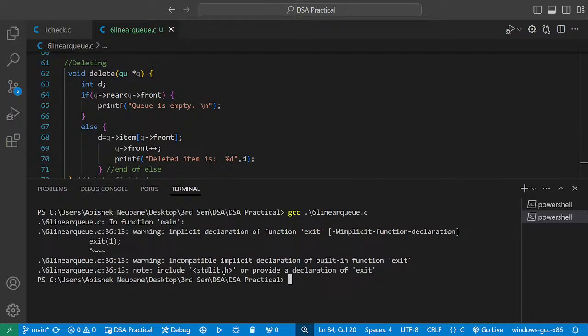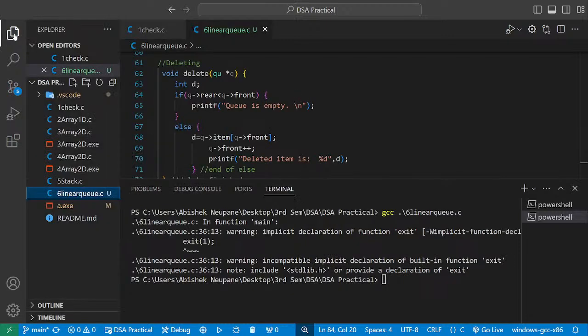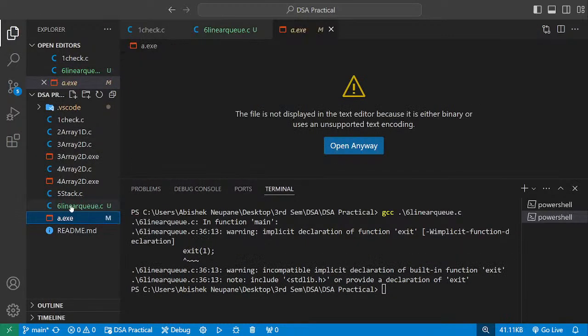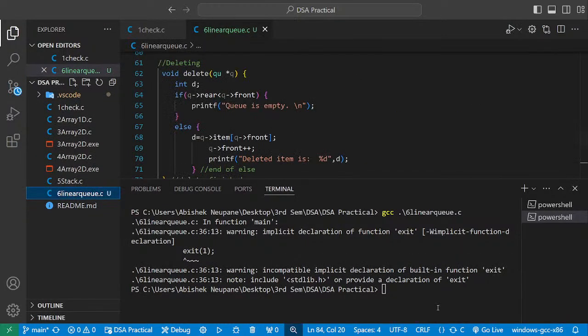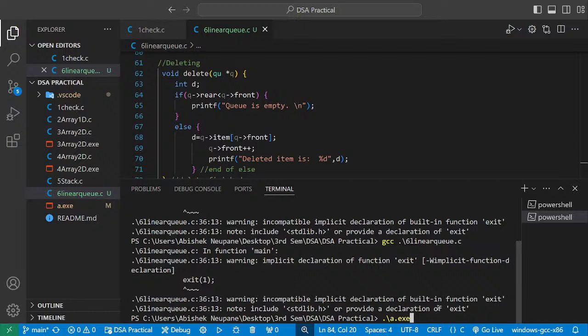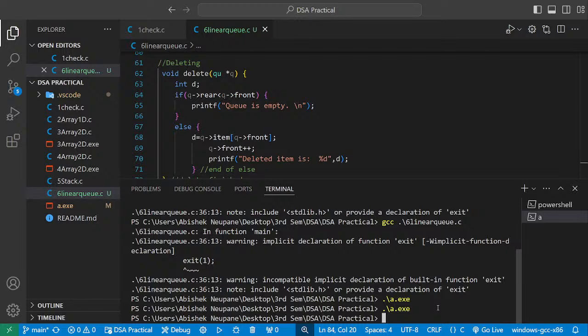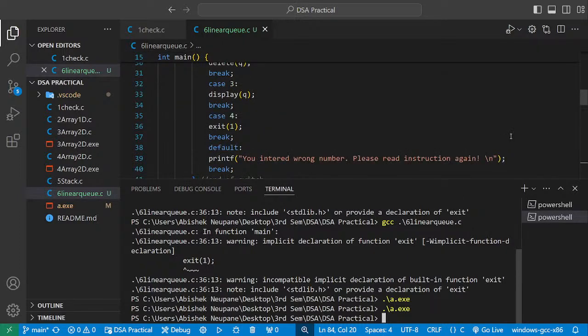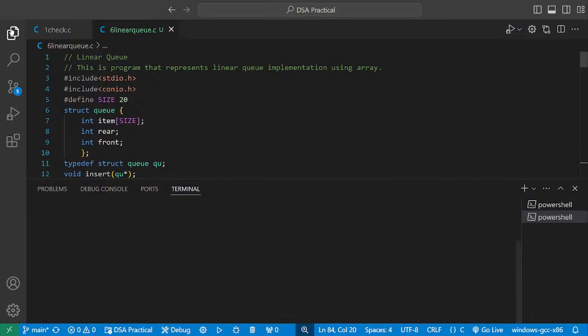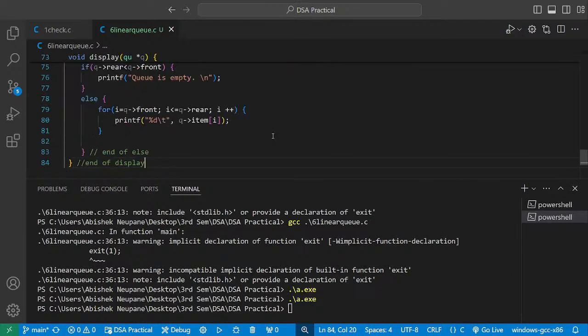Warning, implicit declaration of exit. Let's check whether the program runs or not. So I don't know why this is not working. Let's check from beginning.